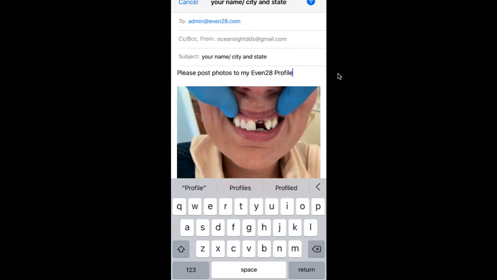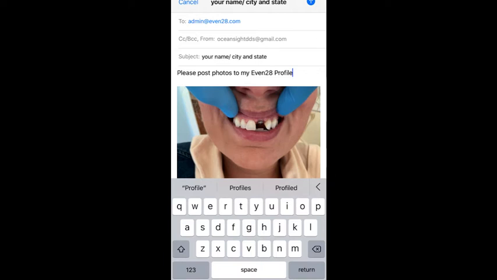Now, a lot of times with the iPhone, if you want to send them an actual size, it might not go as an email. It might say you have to actually use some kind of a cloud software. You don't even have to send them like that. You can send them in a large format or a medium format. What they do is they crop it out and they take care of everything for you. So just send it as a simple email, and that's it. They'll take care of the rest for you.